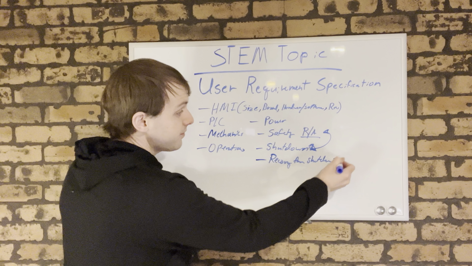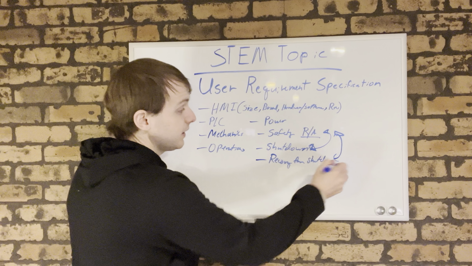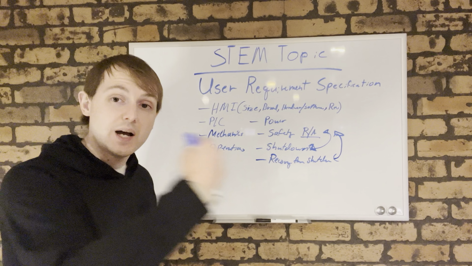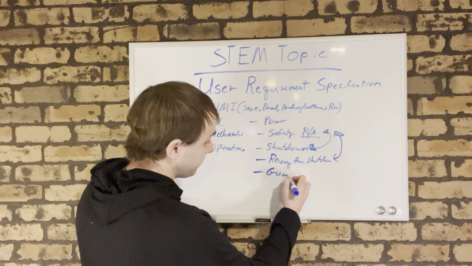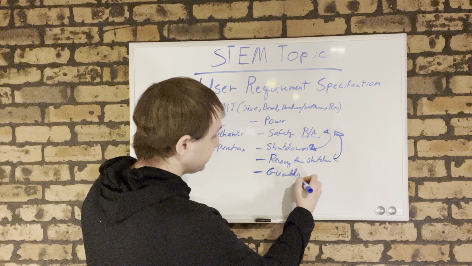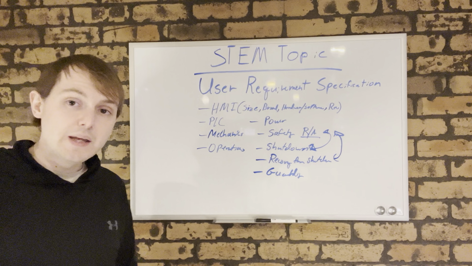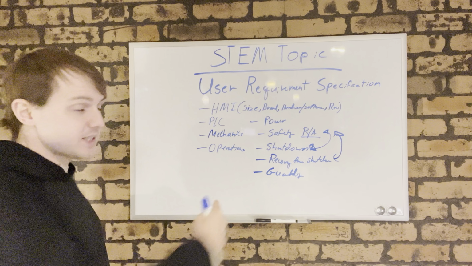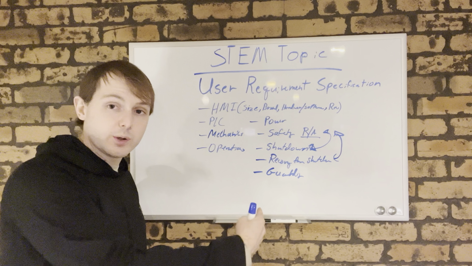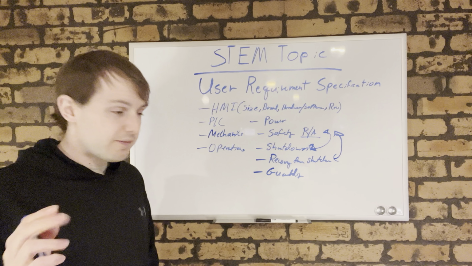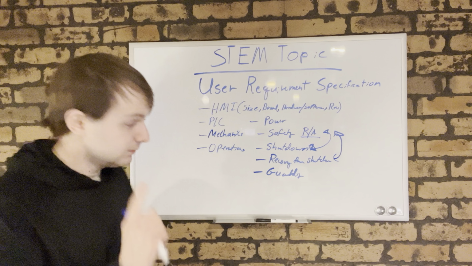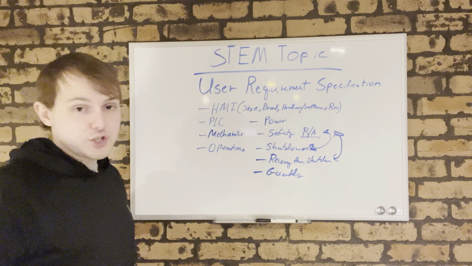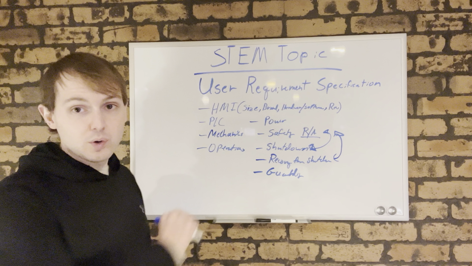Again, all of that needs to be tied together, and we need to have a risk assessment that analyzes all of that. With that too, we might put in like guarding. Okay? And again, all of that's tied together, and we really focus on safety. One thing you'll discover about me in this channel is we really like to focus on safety a lot. A lot. Operations. We kind of briefly put it on the board, but we didn't really talk about it.